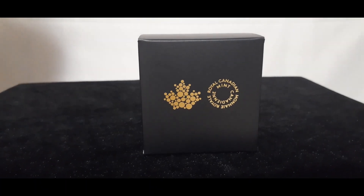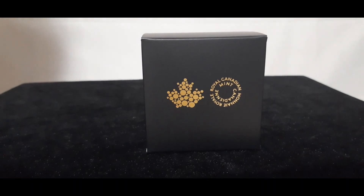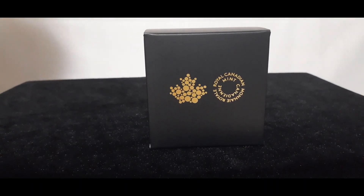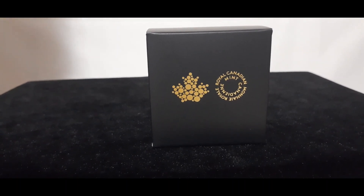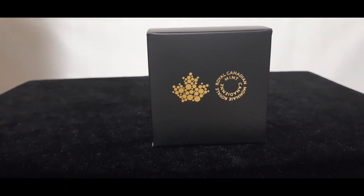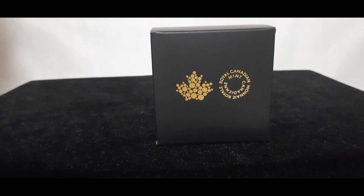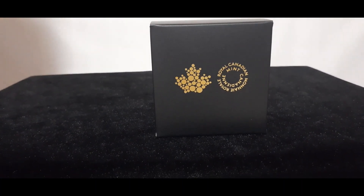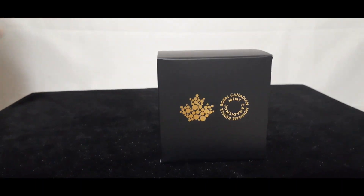My Royal friends, before I begin, I would love to say happy, happy Platinum Jubilee to the beautiful Her Majesty Queen Elizabeth II — 70 years as Queen. I admire her and I love her tremendously. This is a gorgeous coin that we can't wait to show you. Mr. Karaman will be joining in today because he equally loves Queen Elizabeth.